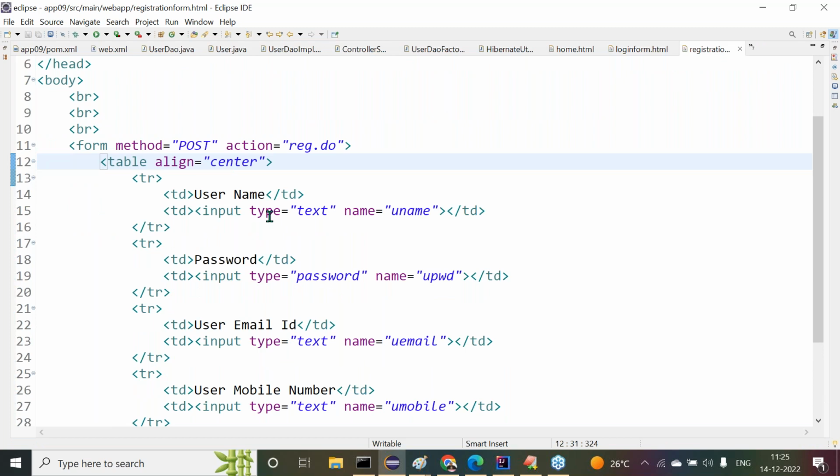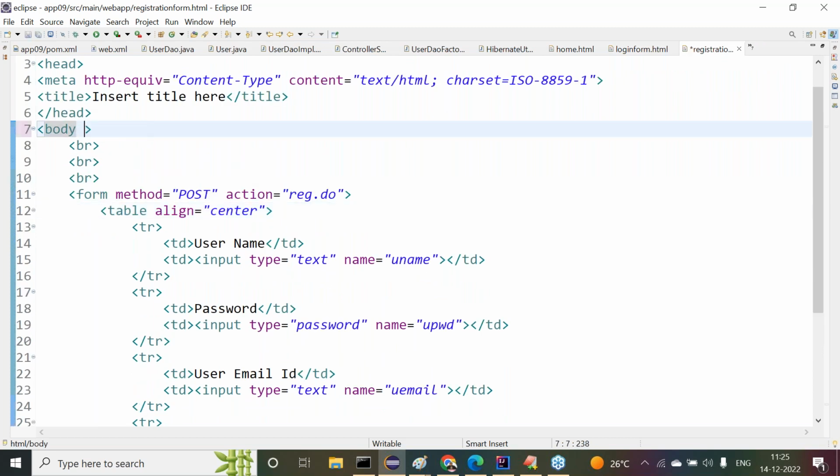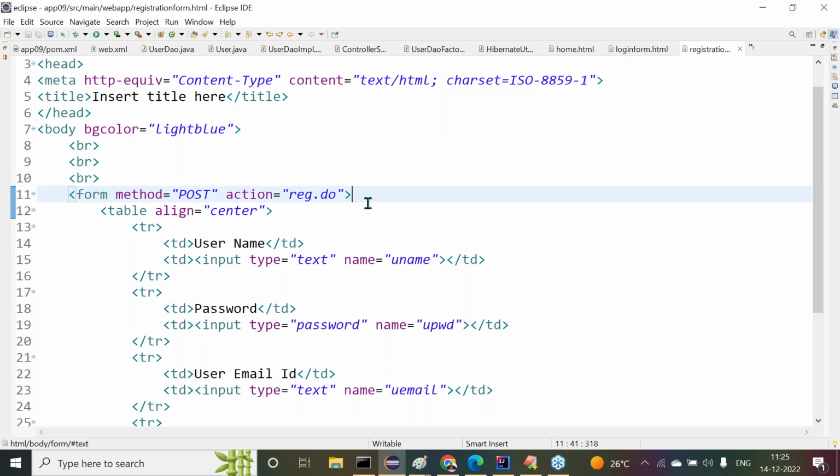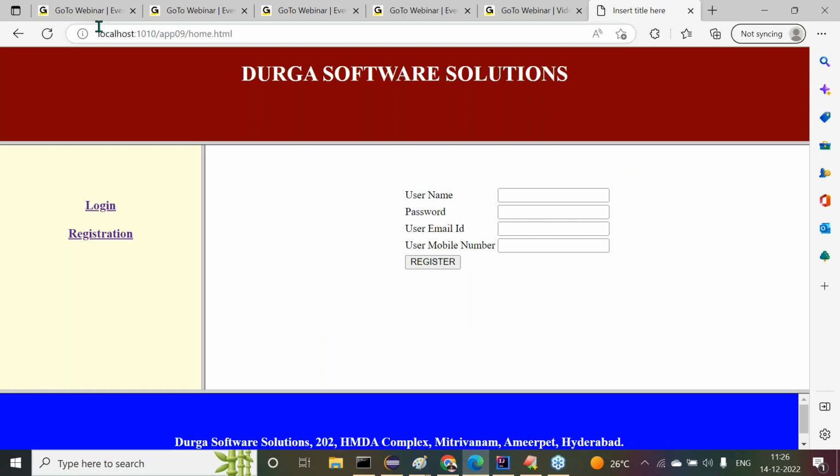Then registration form.html also, body. I can use this. Okay. Now this time it's okay. Then directly we can refresh it.